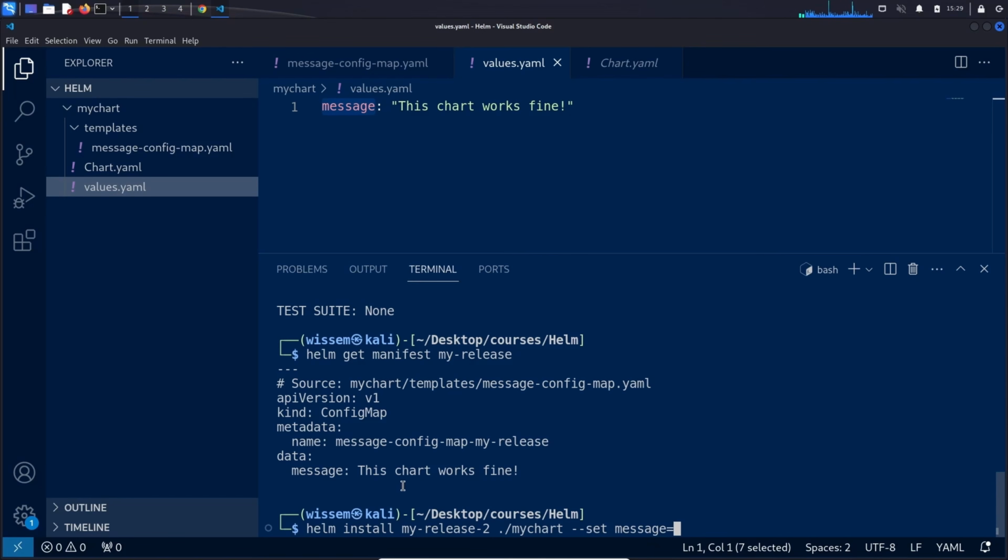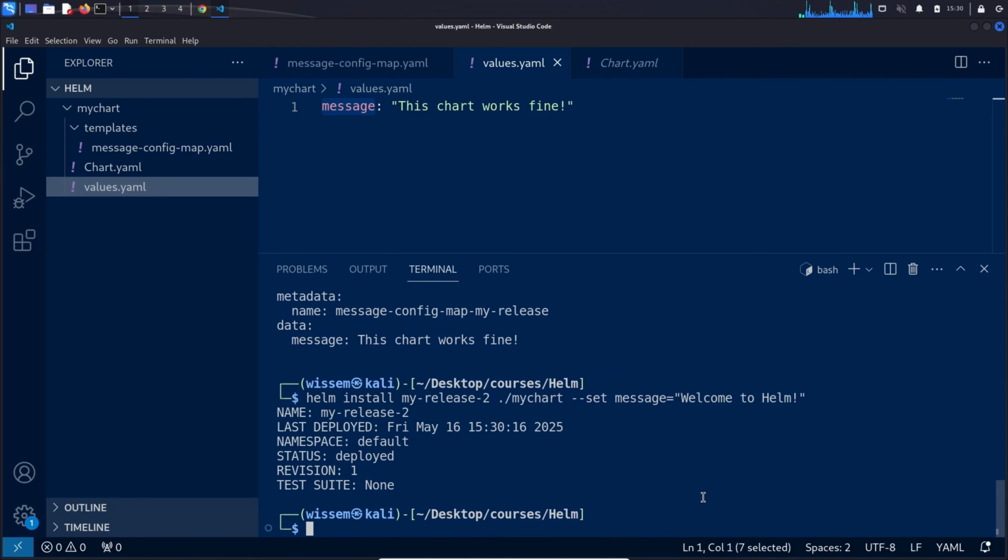For example, instead of this chart works fine, we want to store welcome to Helm. So now when we press enter, a new release is created.